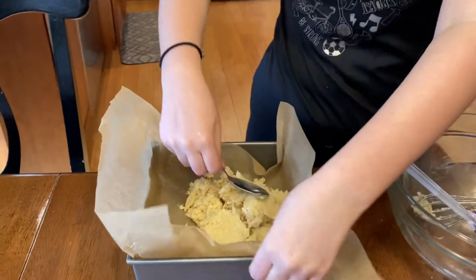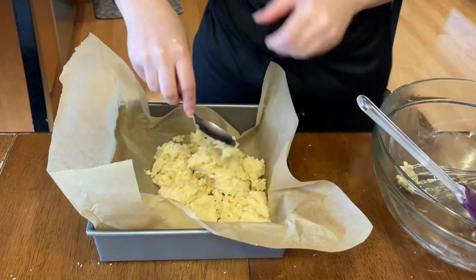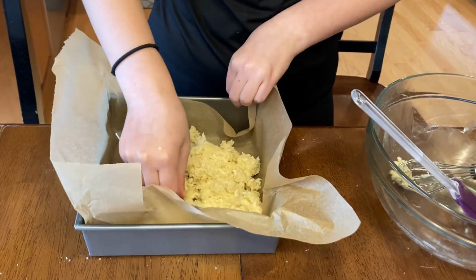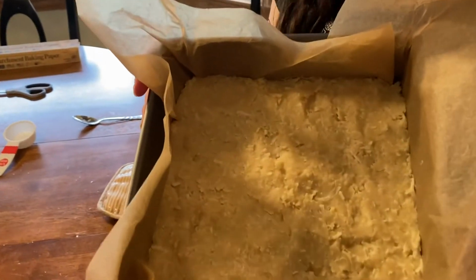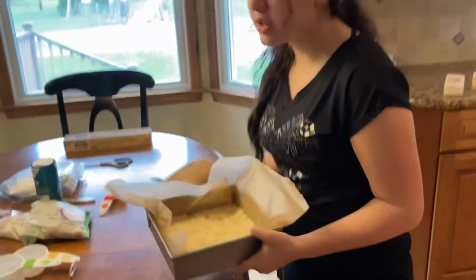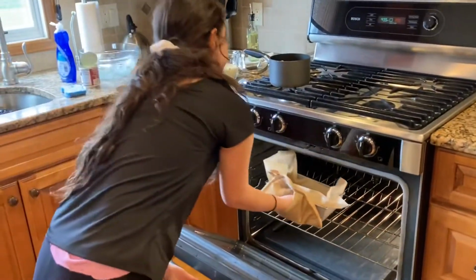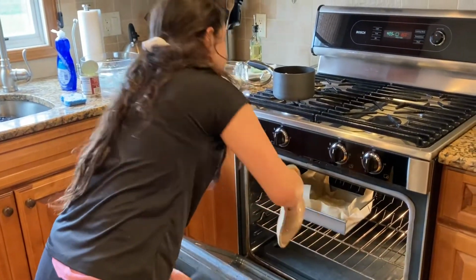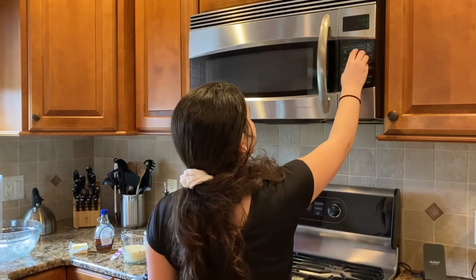Now you're going to firmly press down the mixture, or wet sand we should call it, into the pan. And when you're done, it'll look something like this. And try and get it as even as you can. Next, what we're going to do is put it in the oven for about 12 minutes or until the surface is lightly brown. Don't forget to set your timer so you don't forget.